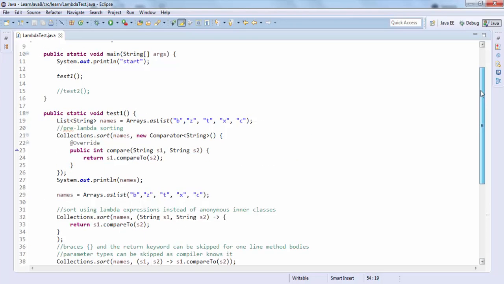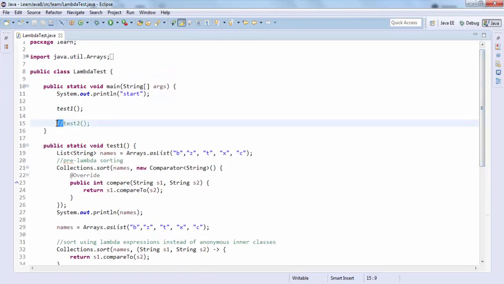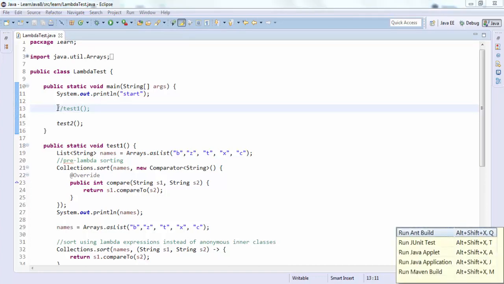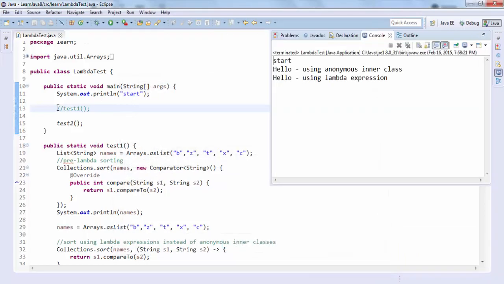So let's go ahead and run test 2. As expected, the first thread printed hello using anonymous inner class, and the second thread printed hello using lambda expression.